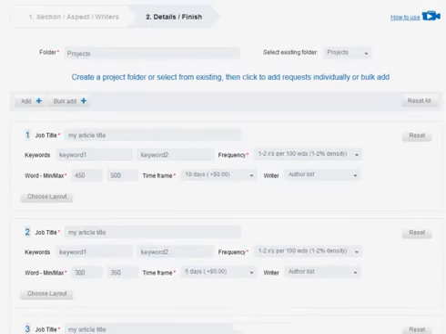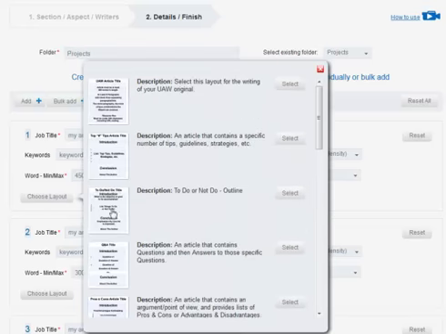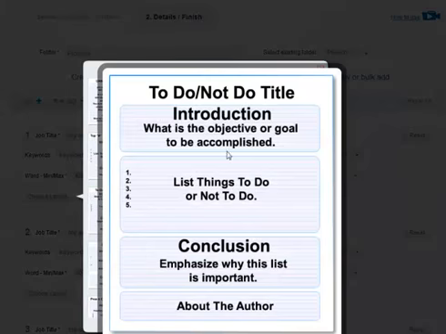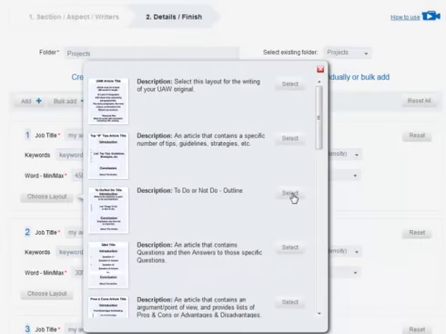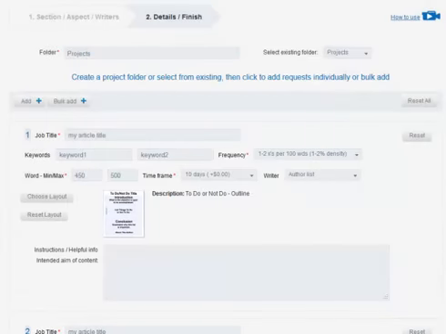Okay, so if you want to designate a layout or a specific note with an individual request, then I'd select choose layout like this. And then you'll see that these layouts, now what are these? These are brainstorming options here, a thumbnail, how you want the request written. This is a do or not to do outline. You can look at these by clicking that. You can look at these and you can say, this is exactly what I'm looking for. Yes. Click select and then associate that with this individual request. So that tells the author who picks this request up that this is how you would like the request written, and then you can apply additional notes right here.